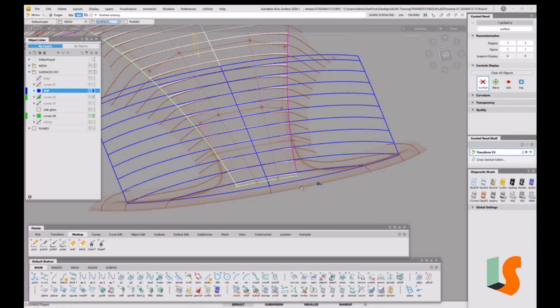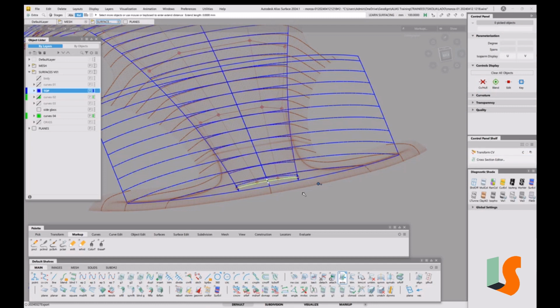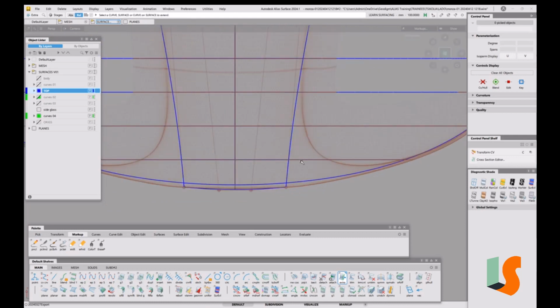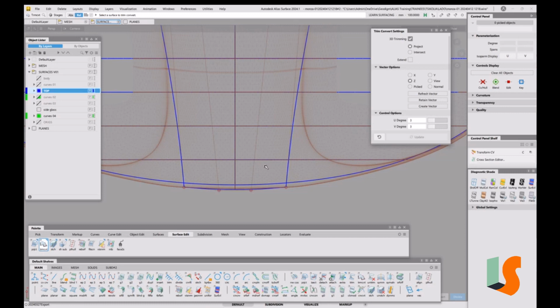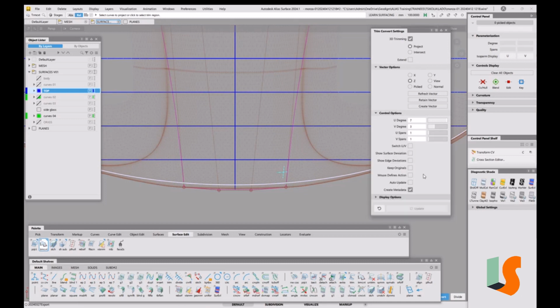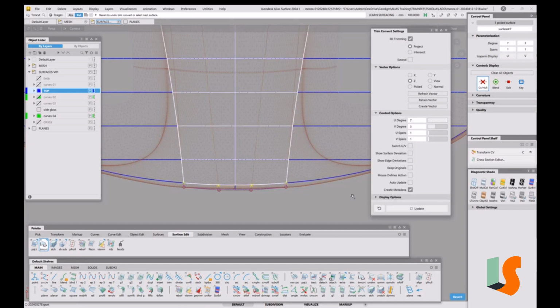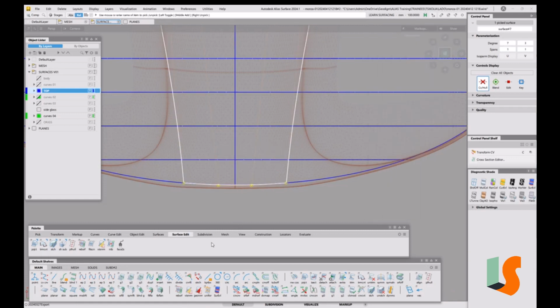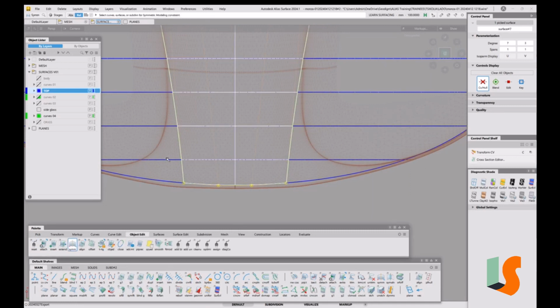Now, like I say, rather than doing that, so I'm just doing Control Z there to get back, we could actually take that right to the back edge. That'd be a simple way of doing it rather than messing around with that. And we're just going to do a trim convert on that in that view. I'll just make sure that I haven't got keep originals on because that catches me out a lot. So it's worth doing. And then we also need to remember, because we've done a trim convert, that we no longer have symmetry on that. So we've got to go back into symmetry and put that back on again.